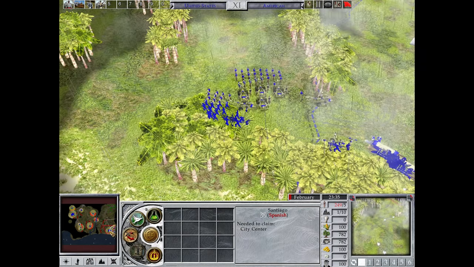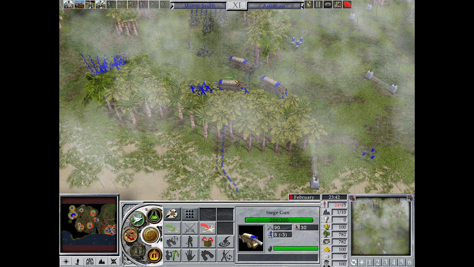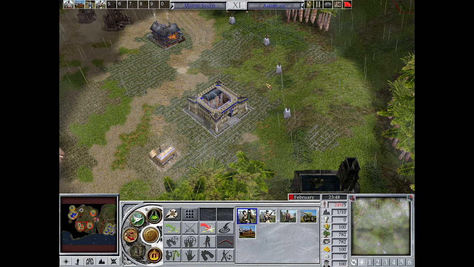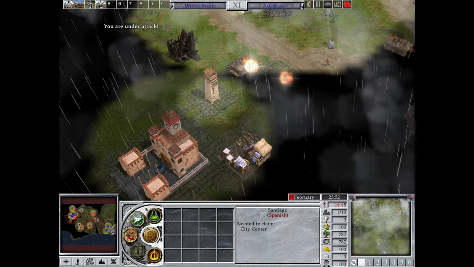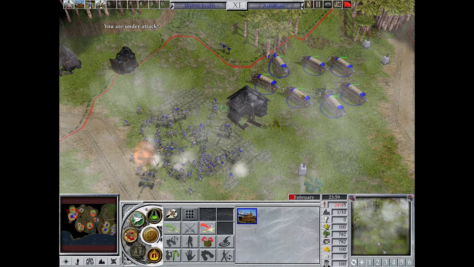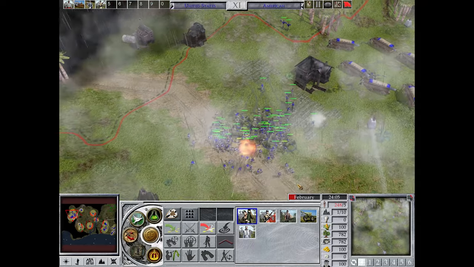I think the plan is just to blob into the city. Yeah, I know. It's gonna blob into Santiago and that's gonna be it. Are we under attack? Okay. Sure. Oh, so that's it already. That is Santiago. Sure. Go for it.